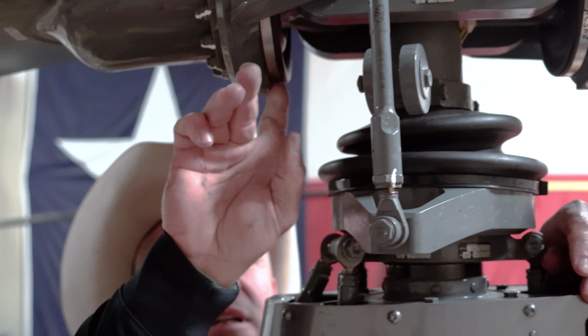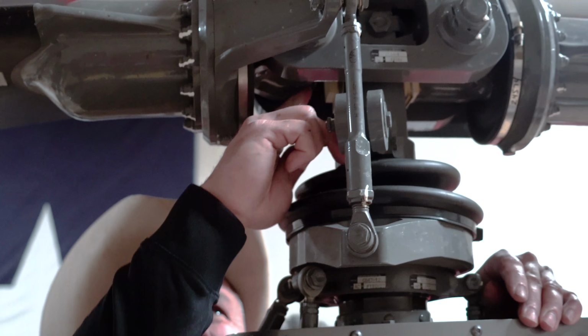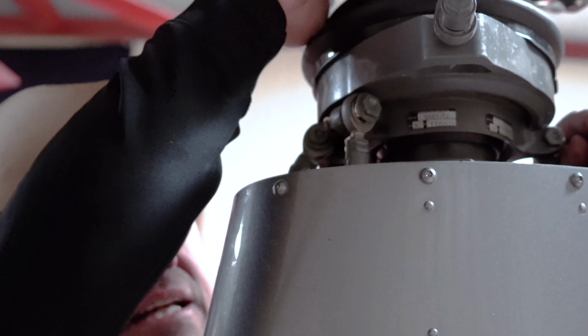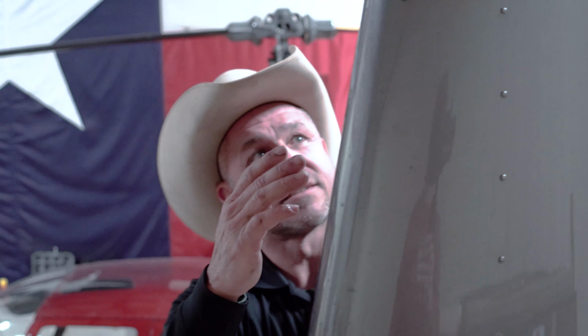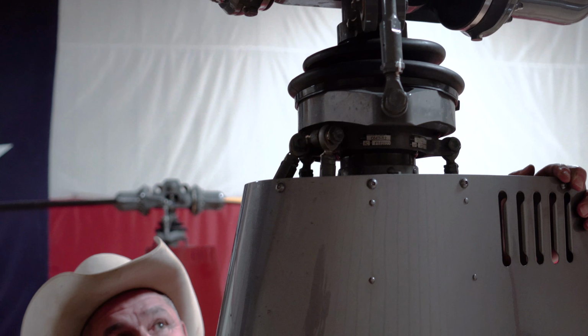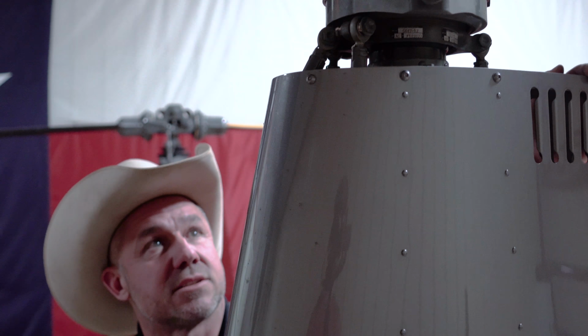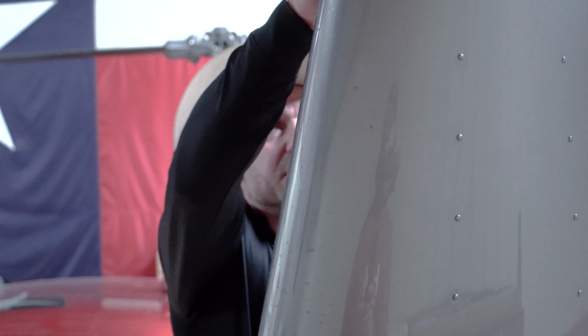Make sure I don't have oil leaking here. You know, no slack, everything feels pretty good. Make sure if somebody else is flying a helicopter that they didn't do a little mast bumping. When I say nuts and bolts, I mean the head and the nut has to be there. I've seen helicopters literally missing part of the bolt. So you gotta just come up here and check all this. And while I'm up here, it's a good time to look at the bottom of the blade. See if you got a dent in the bottom of the blade, because it'll really show up at this point.